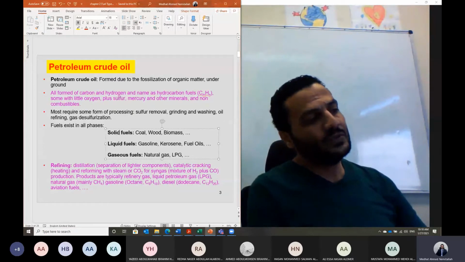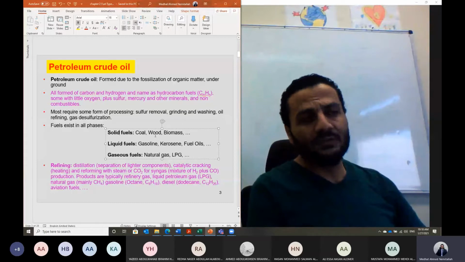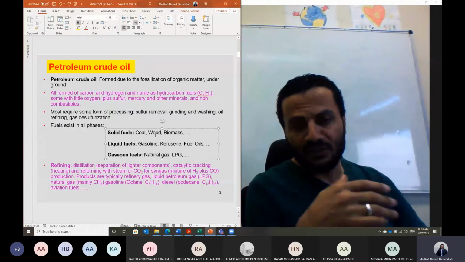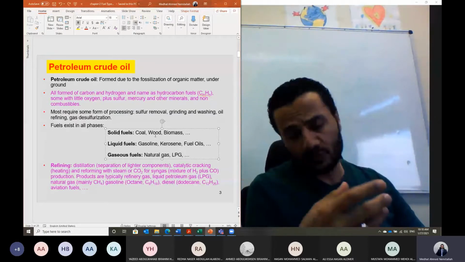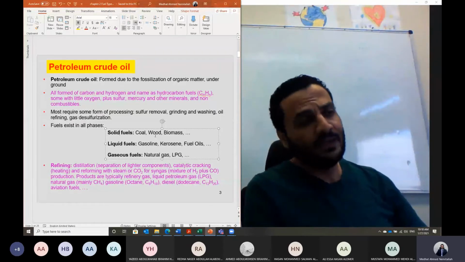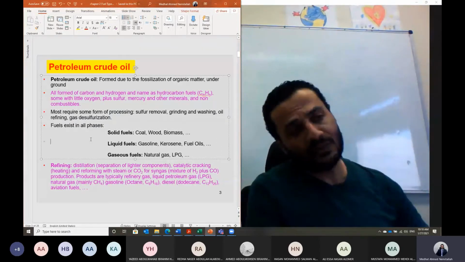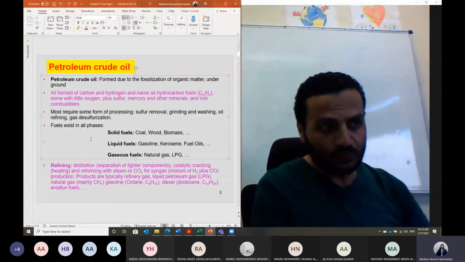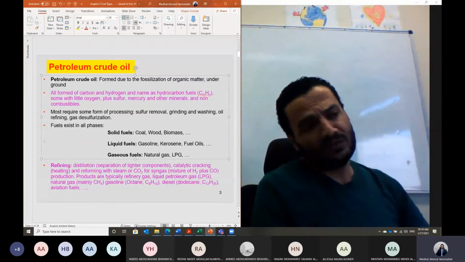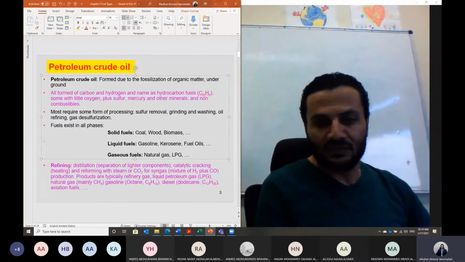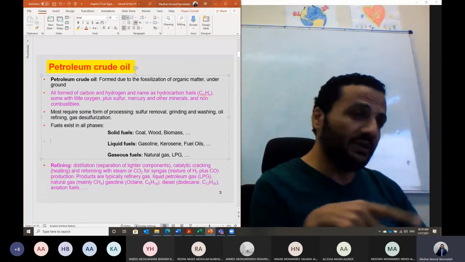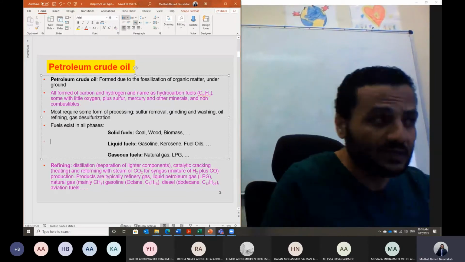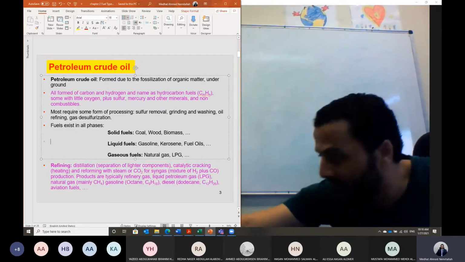But actually, Shabab, solid fuel like coal is a dirty fuel. So it has been banned in different countries because it results in a lot of emissions, and you should be aware of the global warming issue. Those emissions form what are called greenhouse gases, which form a kind of layer around the earth and result in what we call global warming.